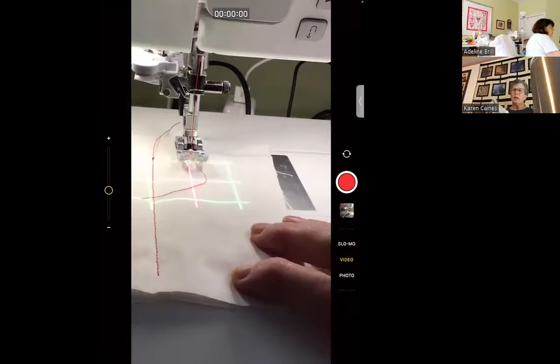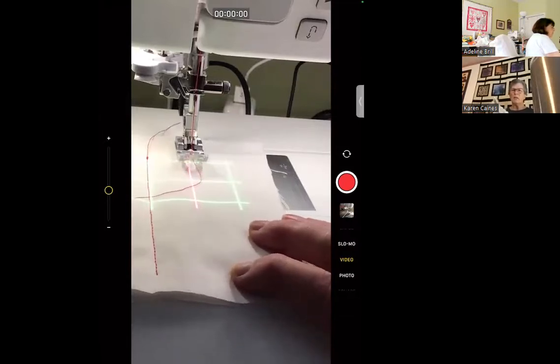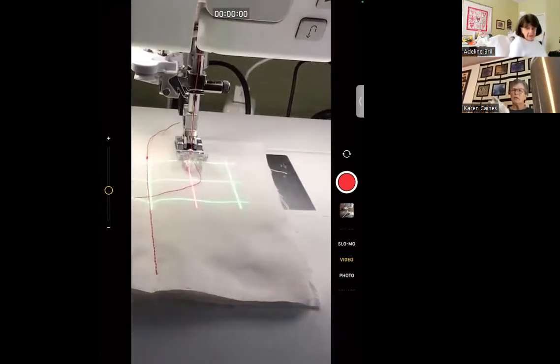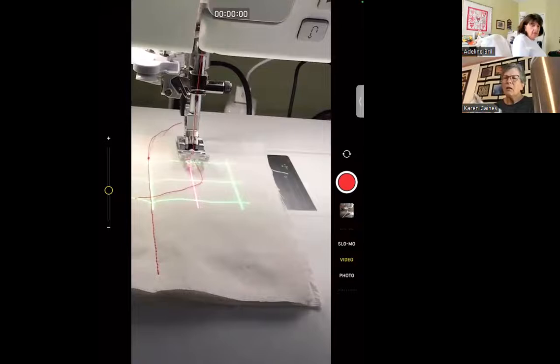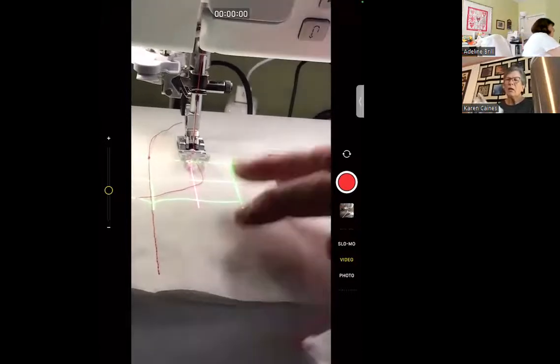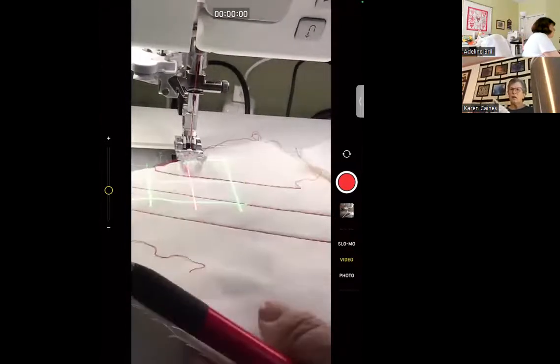Now, to continue, what you do, and this is the activity that you're going to be doing, that is the first part of your lesson. You make a quilt sandwich and then attach foot 0A and then set it to the width of your line at 8. And you can draw a line from corner to corner like you see here with your friction marker.